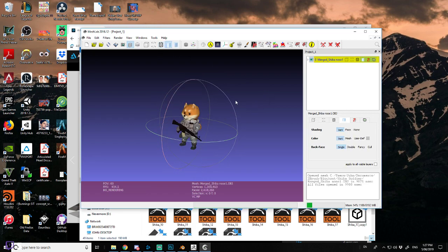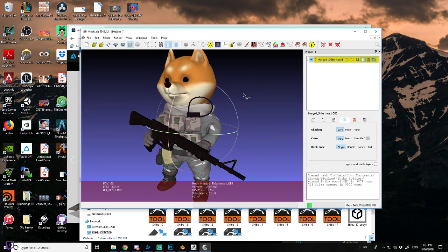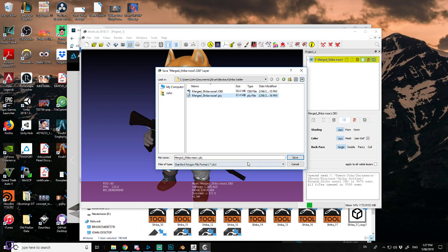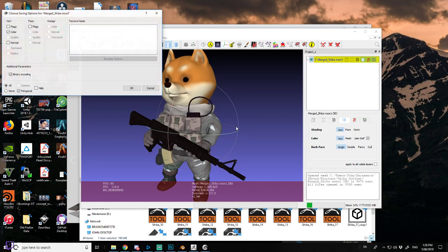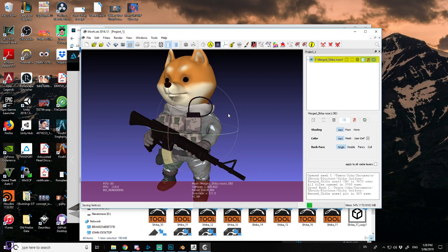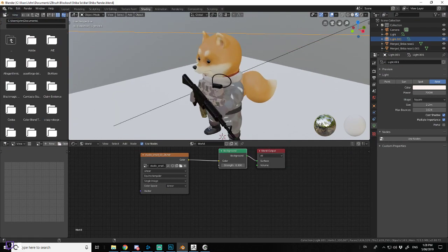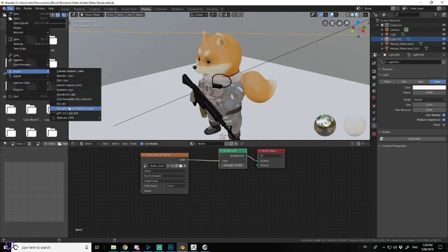So there's this shiver, and this is just the geometry and the vertex colors. Maybe it'll work for you in Modo, but I just exported it as a PLY file. And so I did colors and normals. It bugs me, but if you're hiding extensions, you won't see it. Anyway, I did that, and then I imported it into Blender using the import PLY option. It's in here somewhere. Yeah, Stanford format.